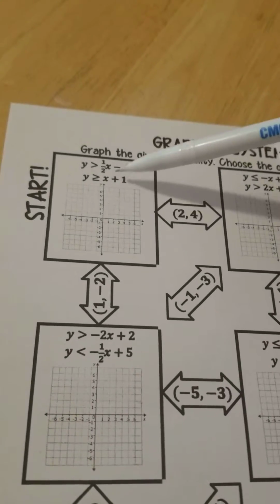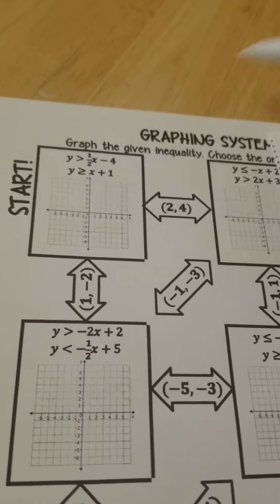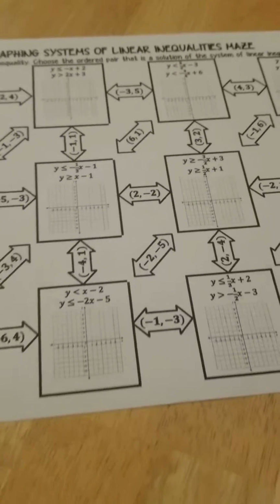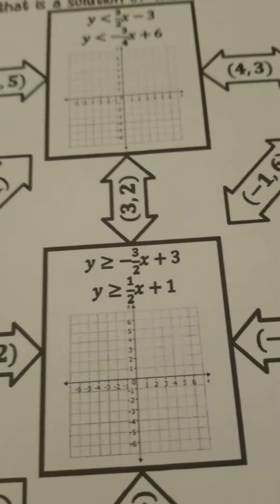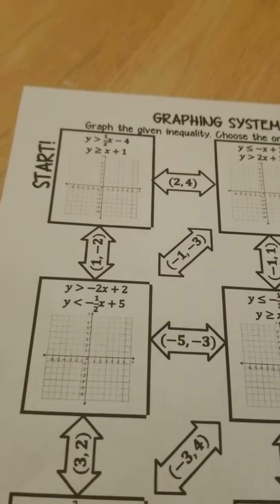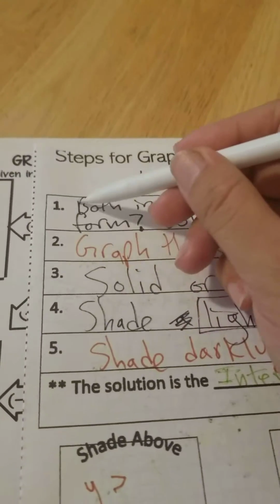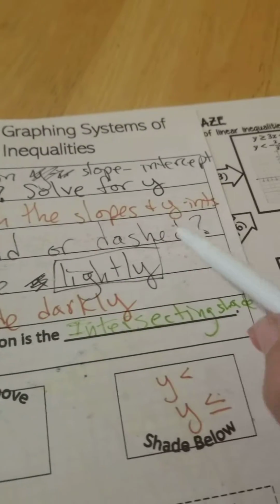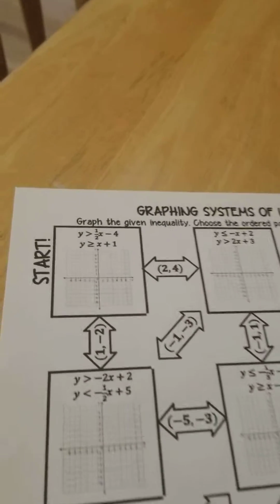So, well, actually, I'm just going to tell you guys a little secret. Every single system on this page is in slope-intercept form. Since I'm not here, I decided to make it a little bit easier on you guys. So you don't even have to solve. You just have to graph. So step 2. Step 1 done. Step 2, graph the slopes and y-intercepts. So let's go ahead and do that.